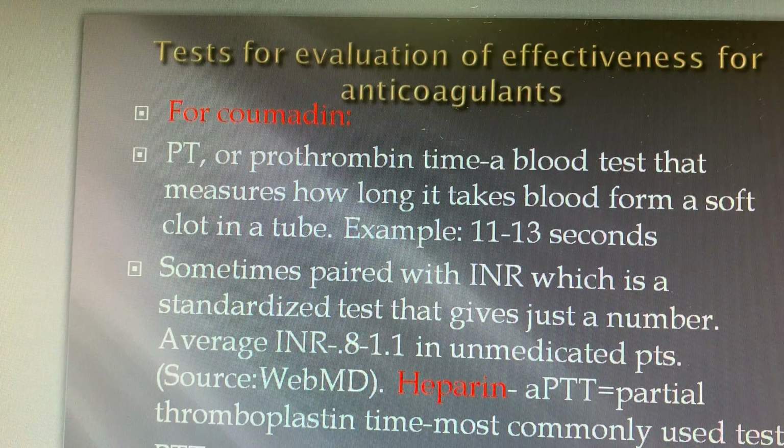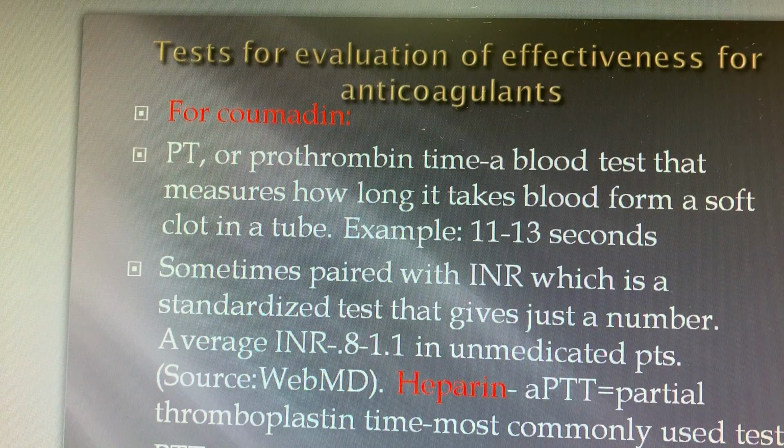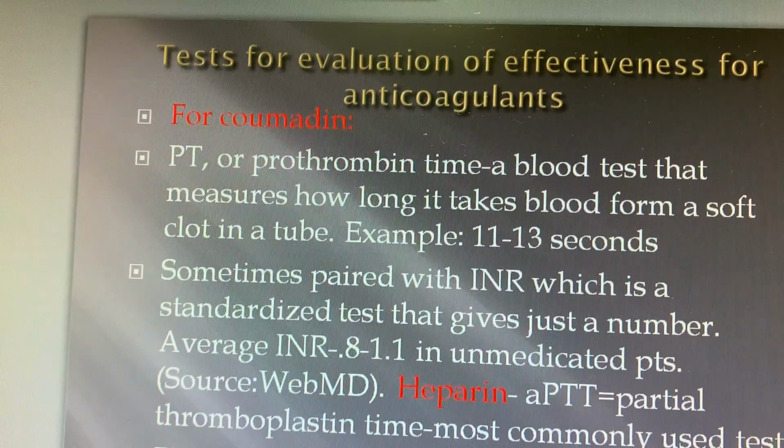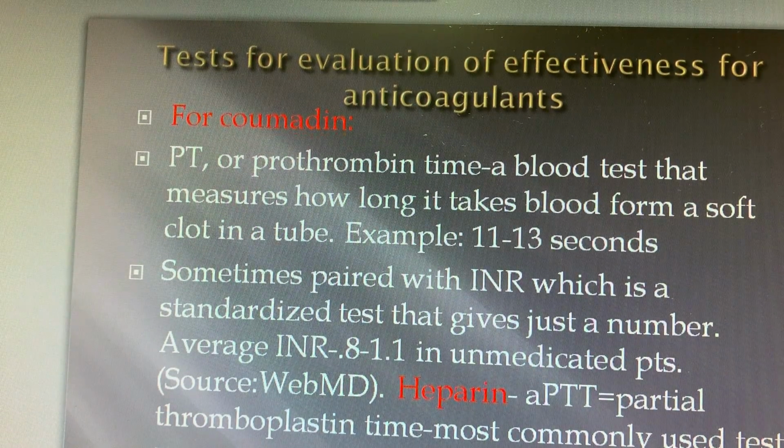Now, I got this information from WebMD, and depending on the lab, it might be slightly different. But this particular information was off the WebMD site, and you can find all kinds of info about PT, INR, and just make sure that you know the difference between the 2 tests. So according to WebMD, it takes approximately 11 to 13 seconds to start firming up, but that clot's still going to be soft.